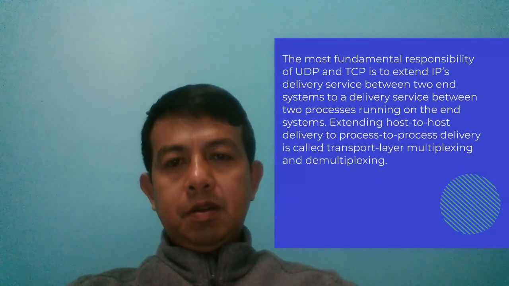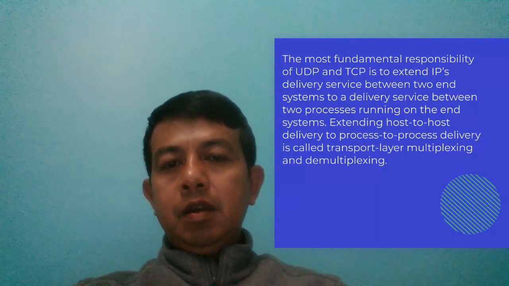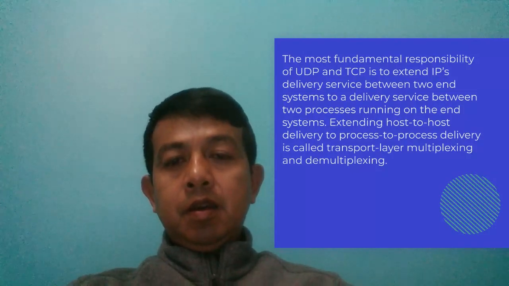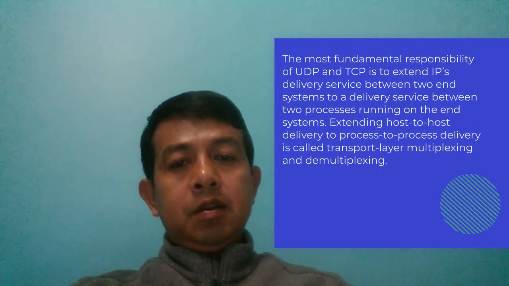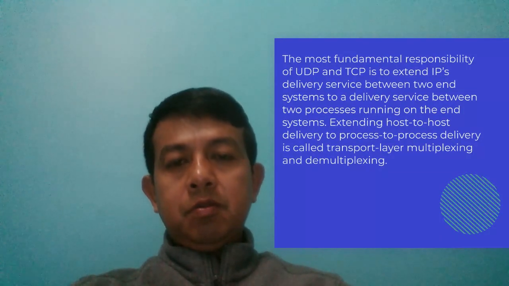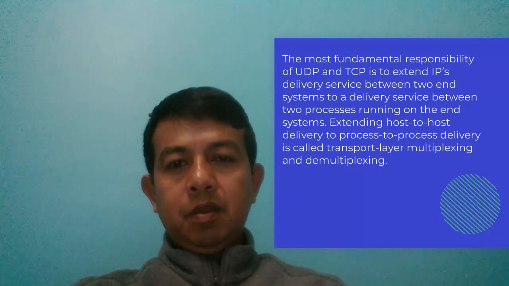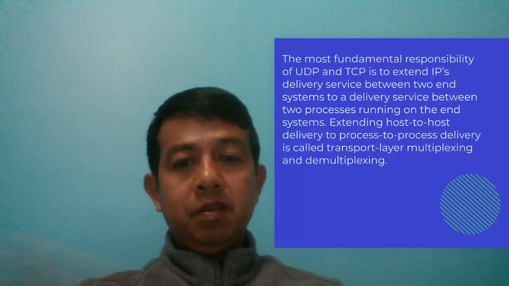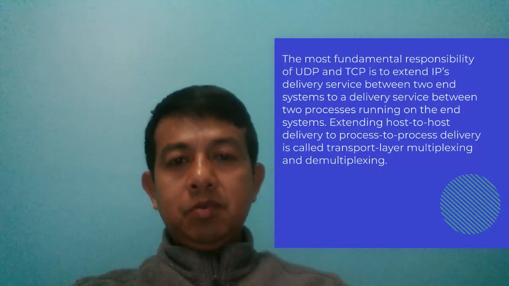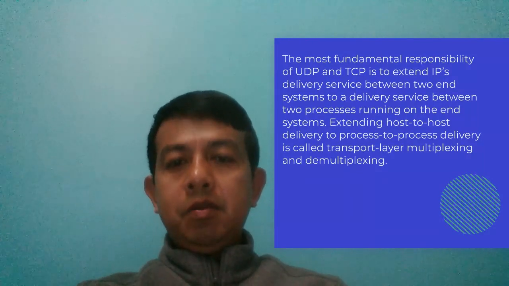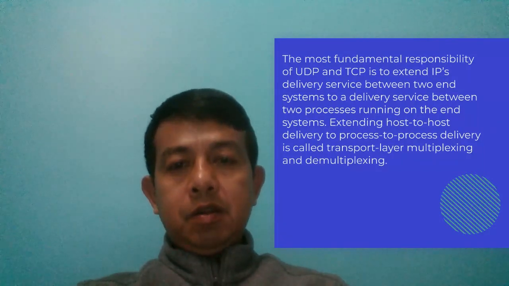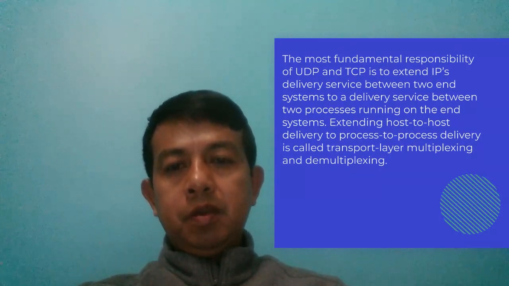It simply means that the network layer is providing data delivery from host to host, but finally the data delivery to the different processes is to be done by the transport layer. Go back to the example of those letters between those children. So basically it's either TCP or UDP that has to take the data from the network layer and then deliver the data to the appropriate application layer process.